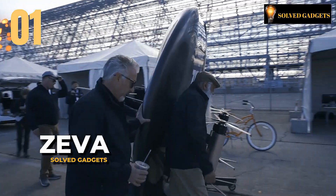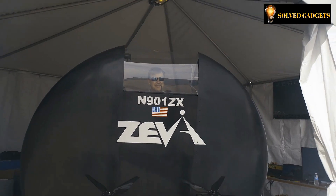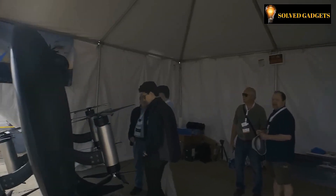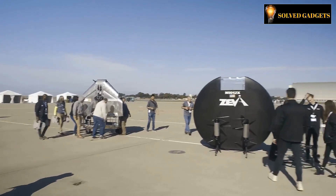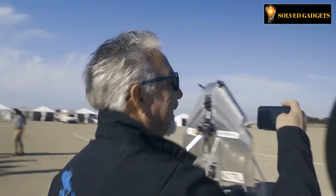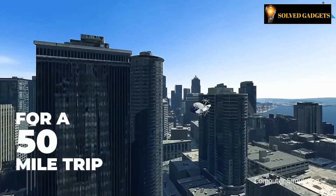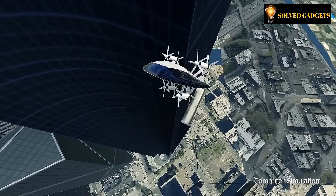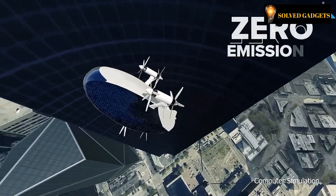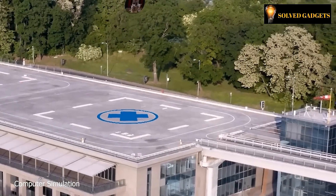This is SIVA. People will soon be able to construct their own flying sources. A scaled-down prototype of the flying aircraft that would serve as a high-speed taxi was presented by American firm SIVA Aero just a few months ago. SIVA will have the capability to fly and land vertically in flat areas like parking lots because of its quadcopter-like design. The automobile can fly up to 50 kilometers on a single battery charge and can speed up to 160 miles per hour.